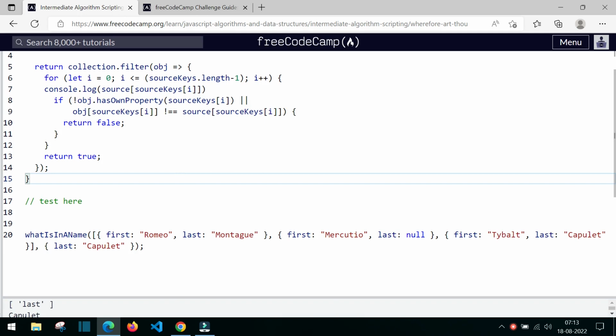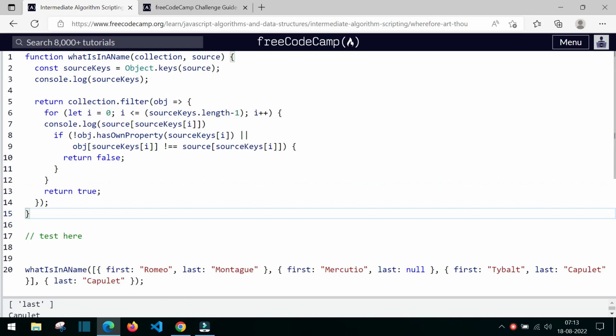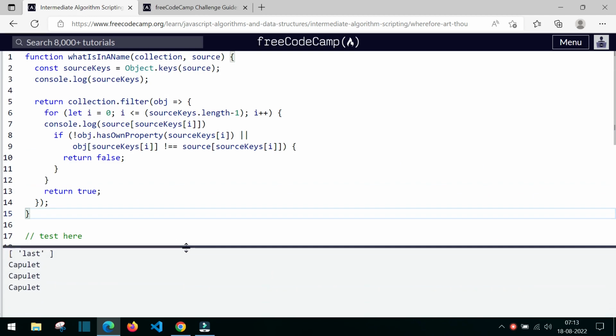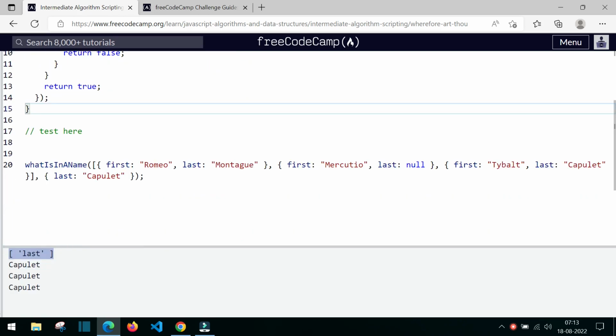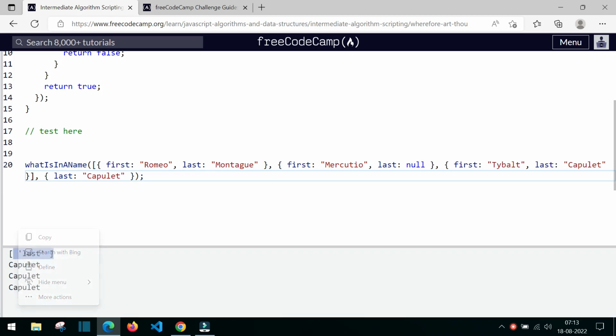So first of all we are checking whether the property, for example whether the last property, is not available in this object. Like that we will be checking for all the objects, every time. So first we are checking whether this last property is not available in this object.